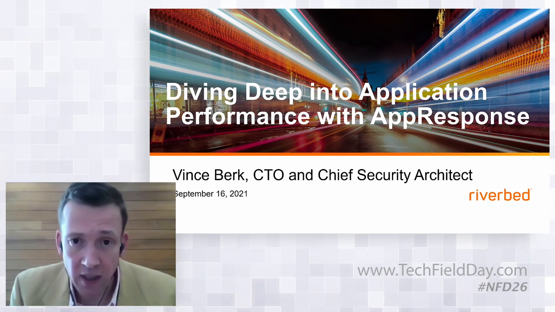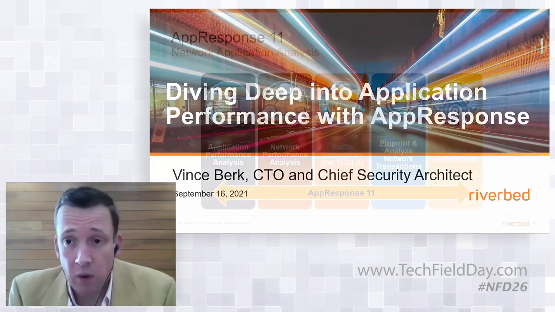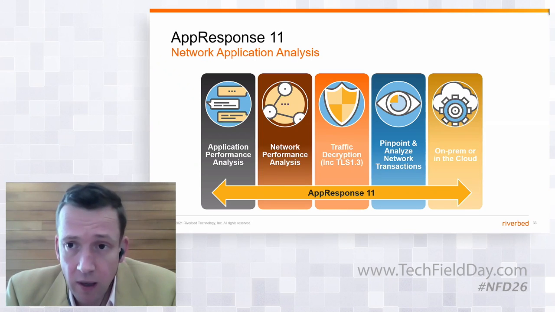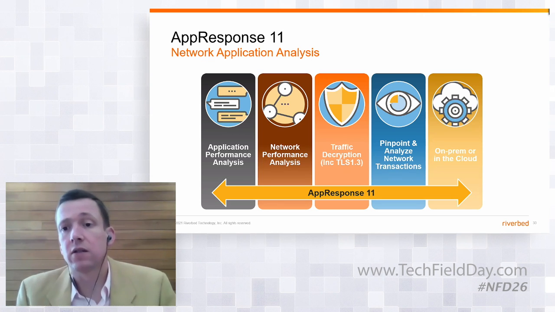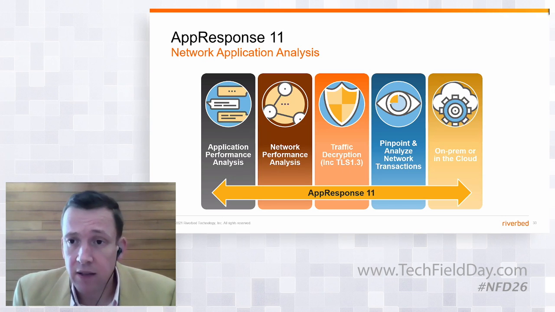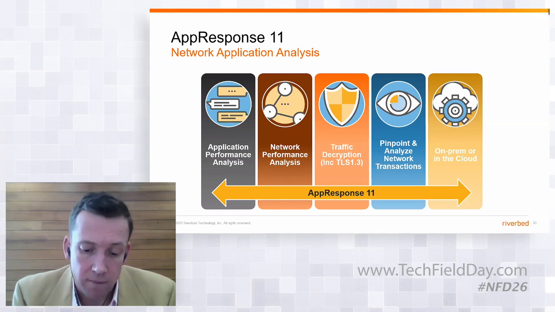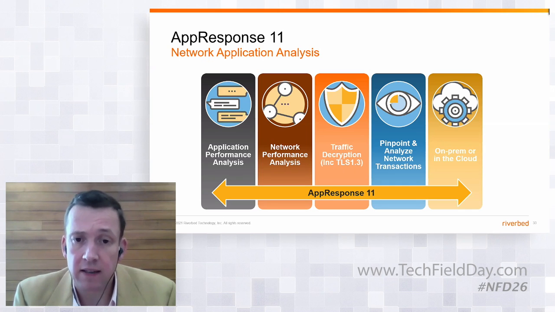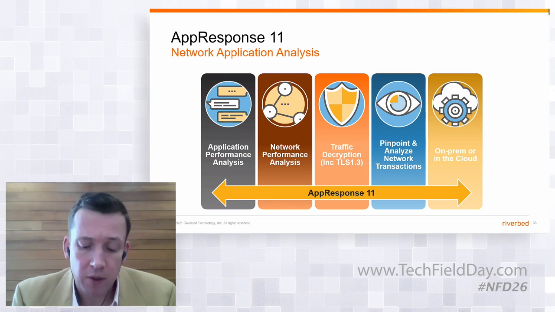We're now going to dive into the packets. What we're bringing to bear here is AppResponse 11. AppResponse 11 is a tool that can collect packets directly on the wire, can be deployed as an appliance or as an OVA, can get packets from a packet broker, and can sniff them itself. The point is this is not just a packet vault — it can store packets, but it also analyzes packets and underlying protocols. It has capabilities for doing decryption, and its specific purpose is to analyze how well applications are working on the wire.